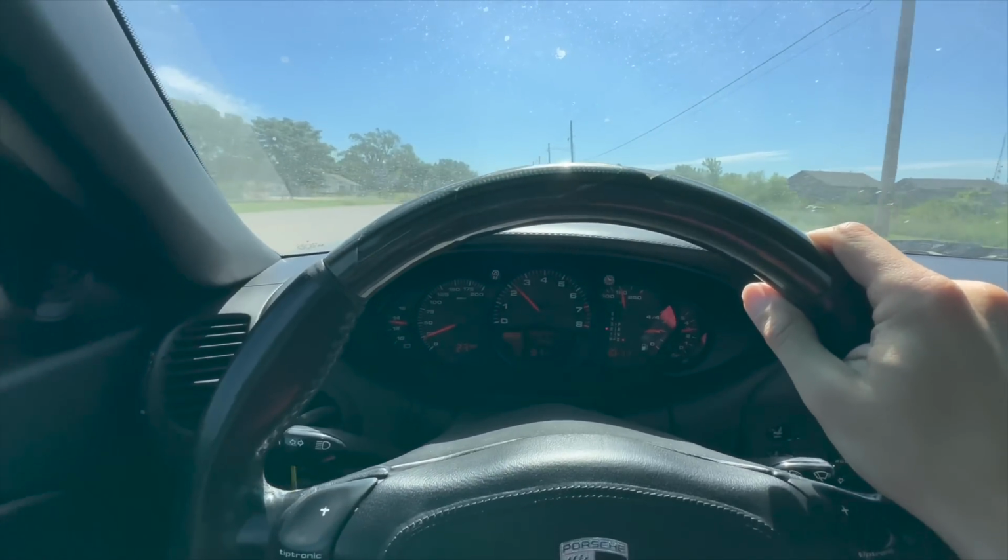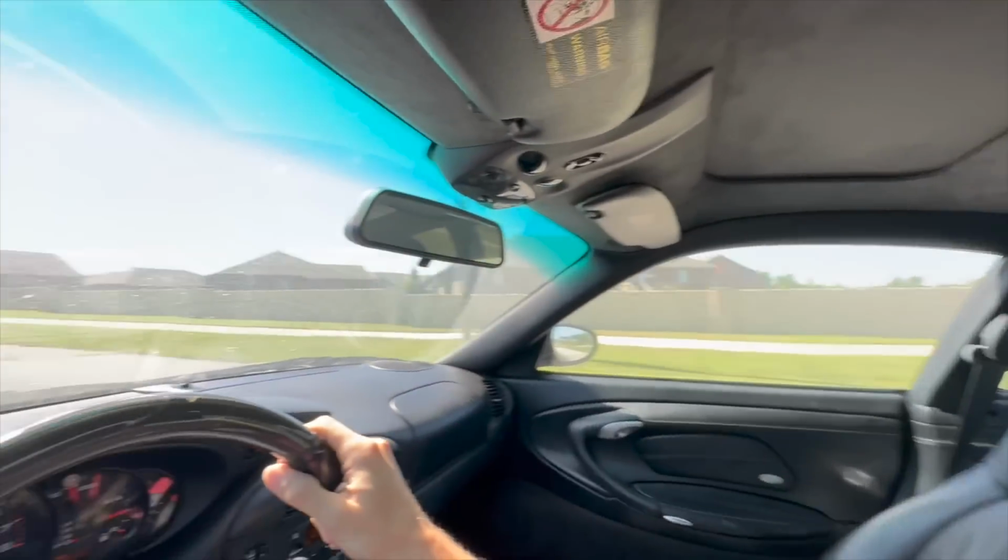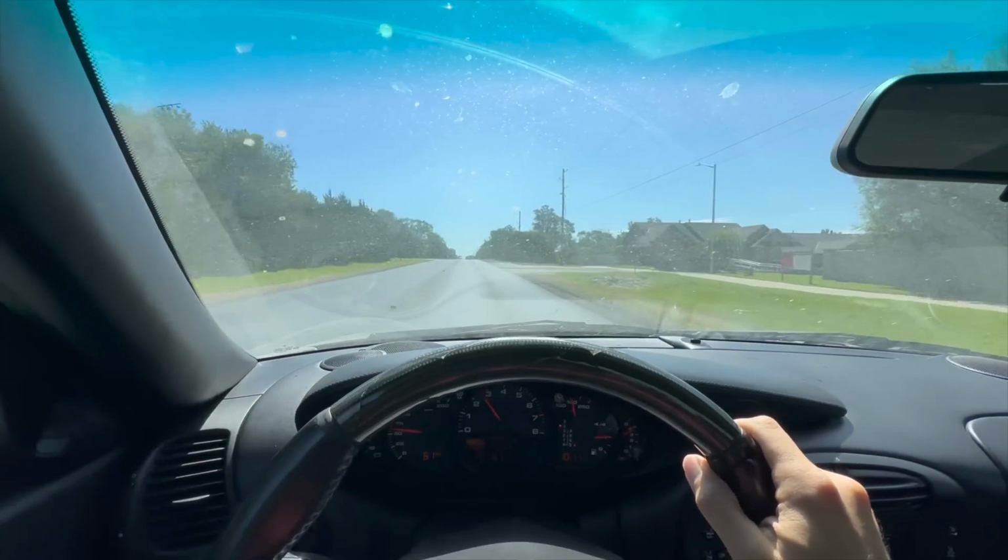Despite her abused history and high mileage, she still has all the power. Oh my God, that is just so amazing. I had a manual 911 turbo before, but there's something to be said. I know nobody likes these Tiptronics, but just having that kick down and it pulling so hard, it's fun, and it makes for great off-roading too, having a torque converter that you can just sort of rock on and off as far as off-roading. But just on smooth pavement, this is a pretty cool experience because the 911 turbo has a little bit of a harsher ride stock, but this one, with its longer travel suspension and the bigger tires, has a very nice, smooth, comfy ride just going down the road.